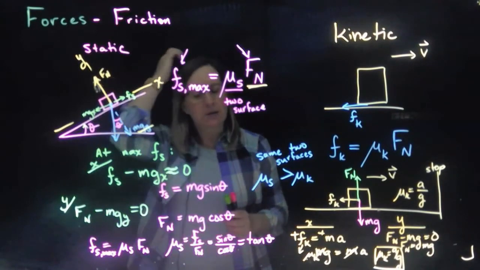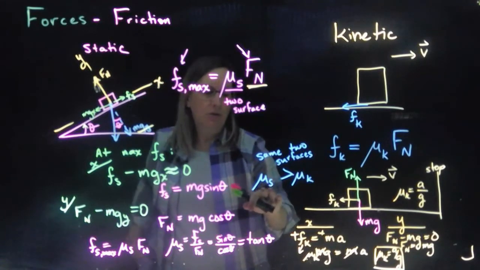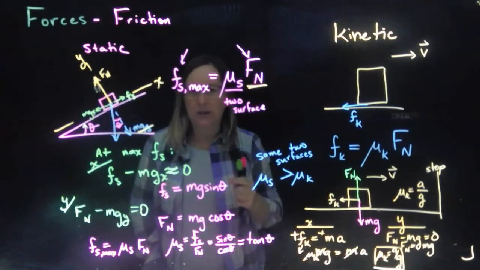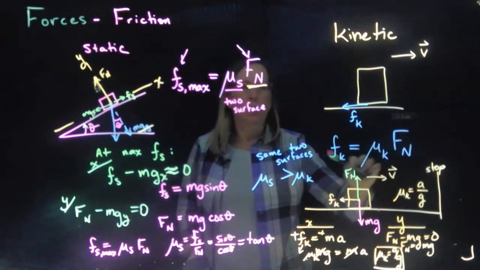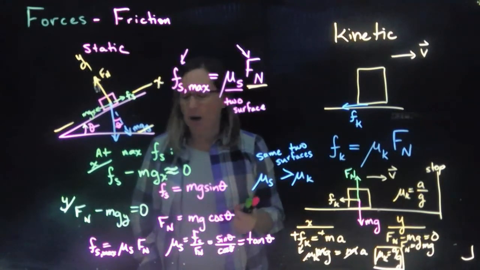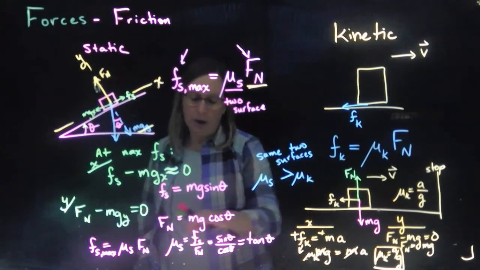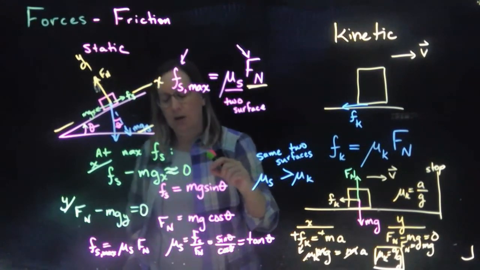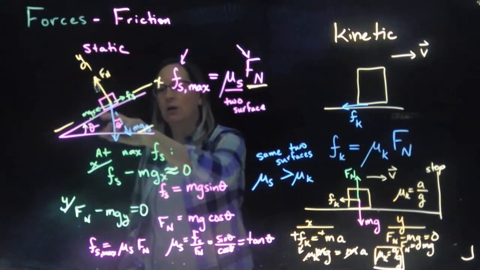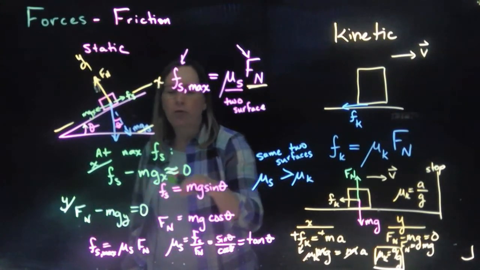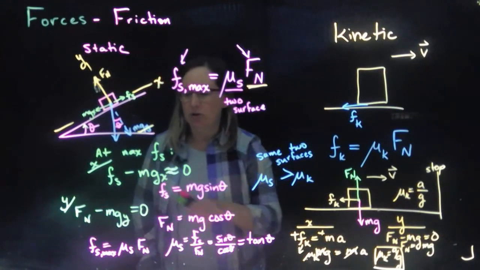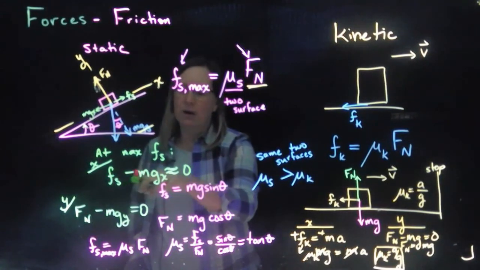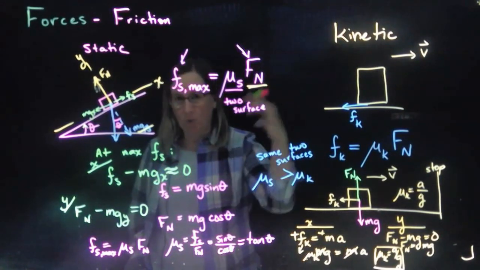Now once it releases, because the coefficient of static friction is bigger than the coefficient of kinetic friction, it will actually accelerate down, and we'll be looking at an equation where we would be putting mu sub k times our normal force, which would be at an angle. So mu sub k times this would be the force, the x component would be our force to calculate, say, the acceleration. So we would have a new equation here that would say F sub k, kinetic friction, minus mgx is equal to ma once it started moving down.